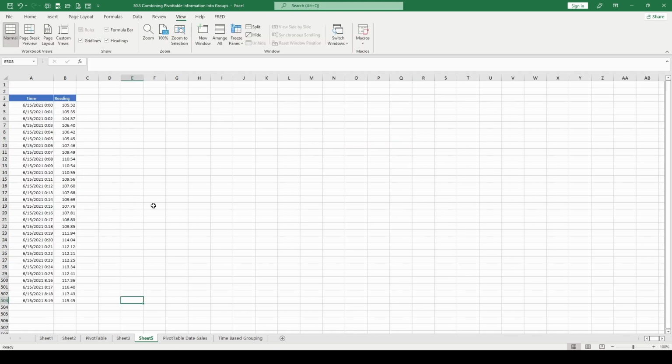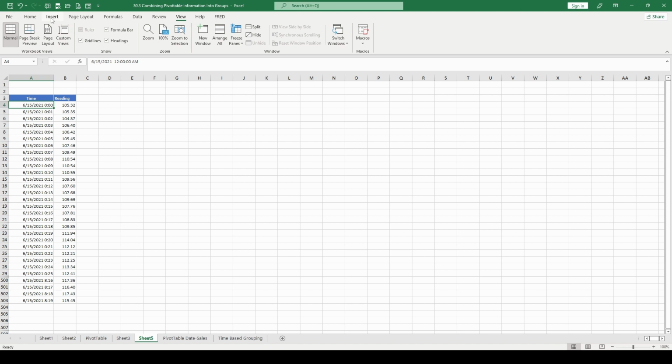One last example for this session. Here we have time, and it's just a date. It's 8 hours of time. You can extend this to 24 if you'd like. It's just flat information. It's not a table. We can put it into a table if we want. For this purpose, we're just going to keep it very simple.